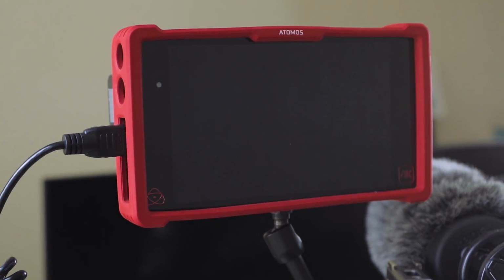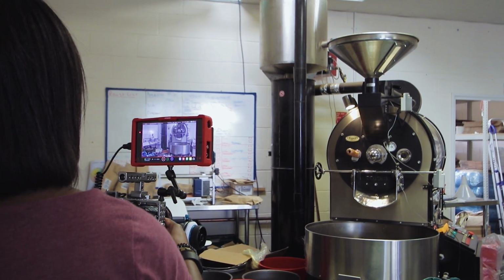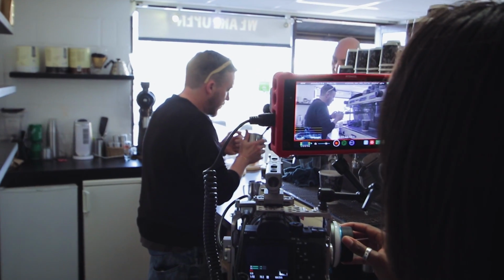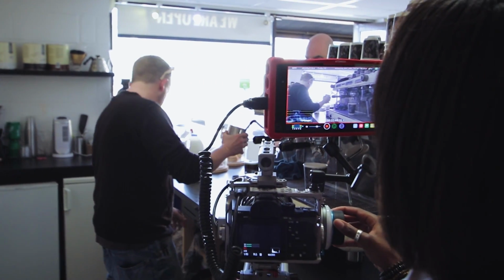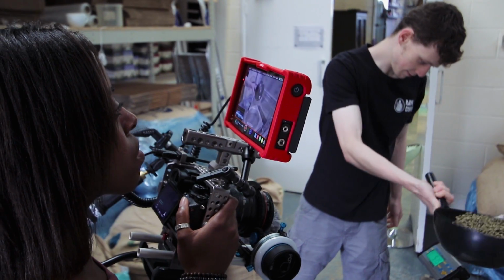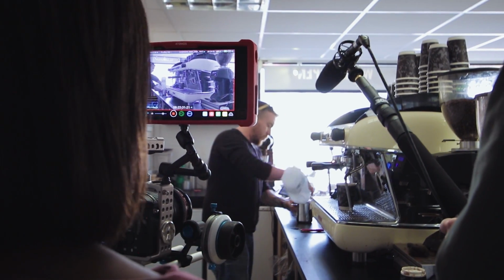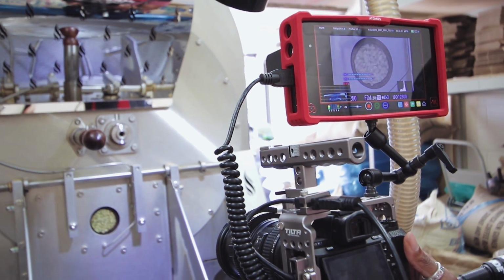Next up, I shoot on the Atomos Ninja Assassin. Sometimes I shoot directly to the Assassin itself because it shoots 4K ProRes, but most of the time I will just record directly into the Sony. But I tend to use the Assassin because it's a bigger monitor and I can focus peak a lot easier, and I can check my waveforms as well to make sure everything is exposed correctly.